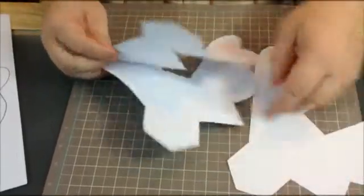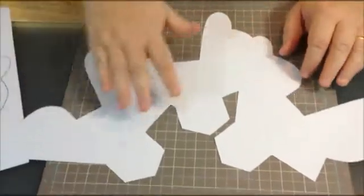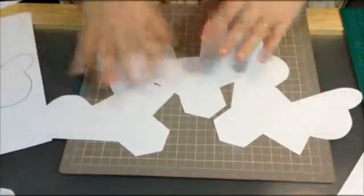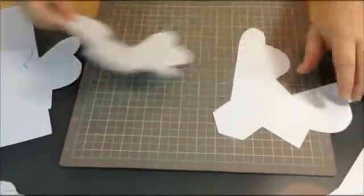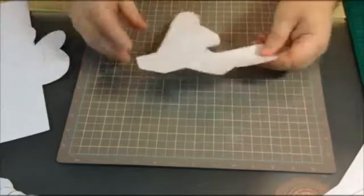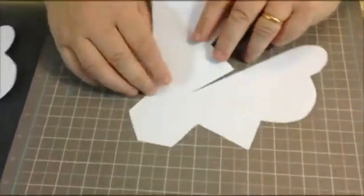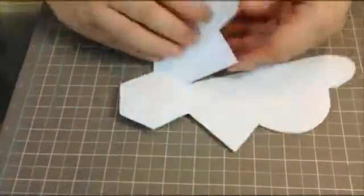Now technically what you could do with this one that makes it more interesting is you could do that in orange, dark yellow and paler yellow, so you've got an opportunity here to change the colours, but I've done it all in white so you can see. Now because I've creased all of that now, all you've got to do is fold and crease.